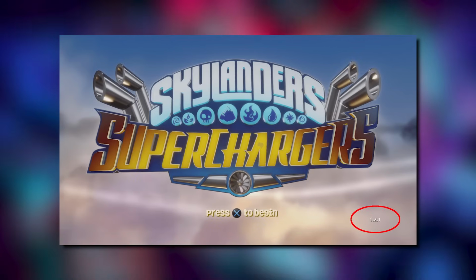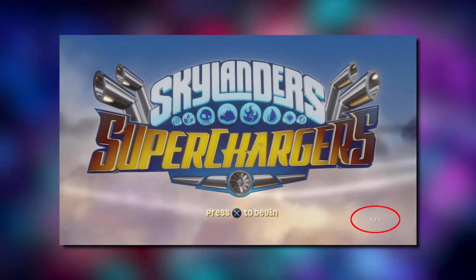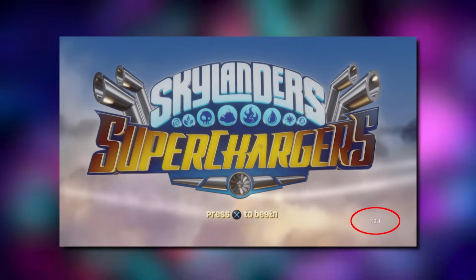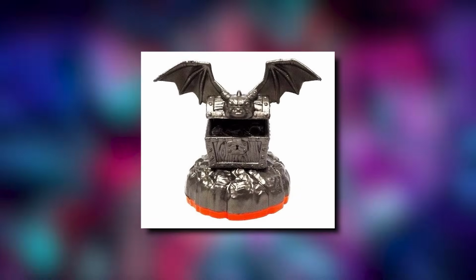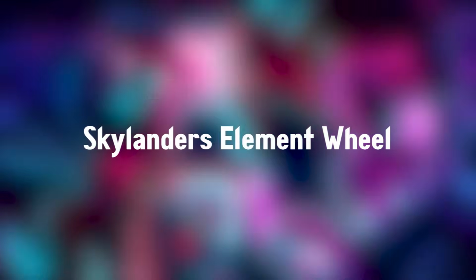Activision eventually released an update for the game that made Nightfall work in the game, and even the Nightfalls that didn't work, worked in the game after the update. The only other figure this ever really happened to was the Platinum Treasure Chest in Giants, but at least it wasn't a playable figure. This is the only Skylander that Activision has ever had to recall, and it makes you wonder what happened here.